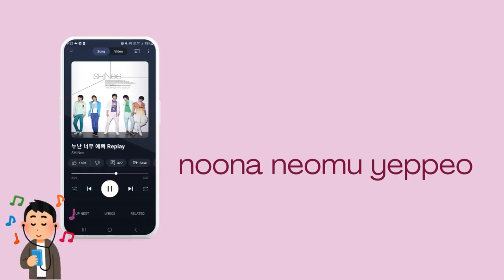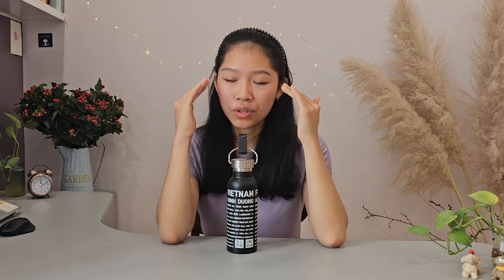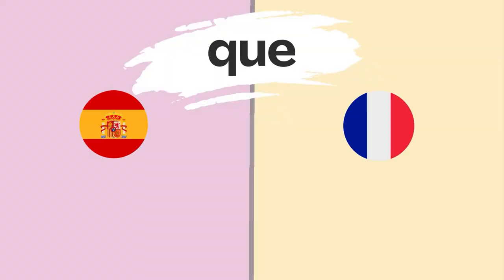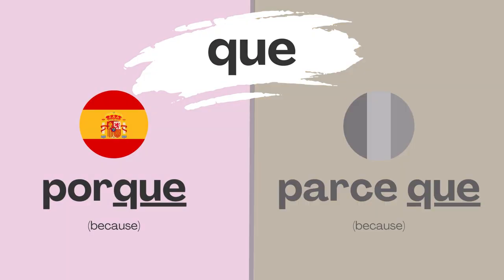Please entertain me with this exercise. How would you pronounce this? Probably something like 누나, 내 어머, 옆에오 — is what you would pronounce if you solely relied upon romanization. But if you took that 30 minutes and learned a little bit of 한글, you could easily pronounce it as 누나, 너무 예뻐. Another reason to learn to read the phonetic alphabet is so that you don't apply previous knowledge from other languages to this new target language. For instance, this word is present in both Spanish and French. In Spanish it's pronounced as 'que' — 'porque'. So when you're learning French, you might be tempted to read it the same way, but in fact it is pronounced 'basque'.